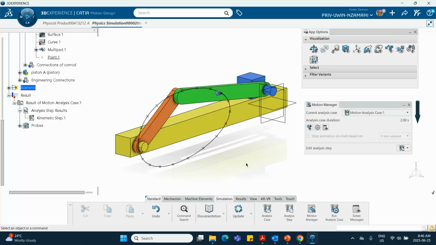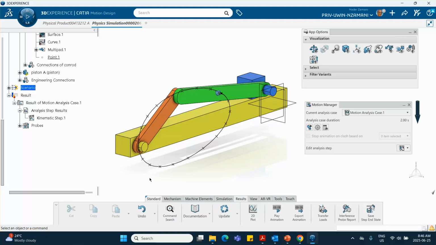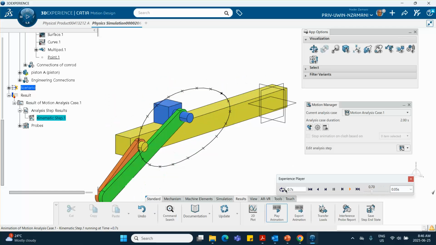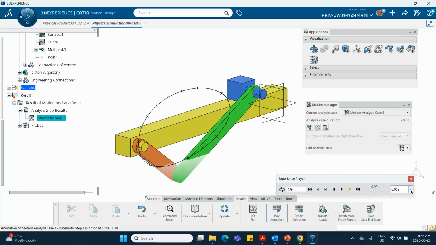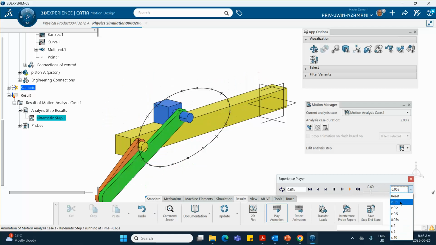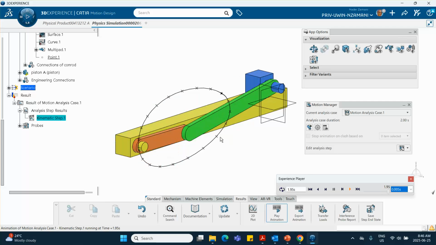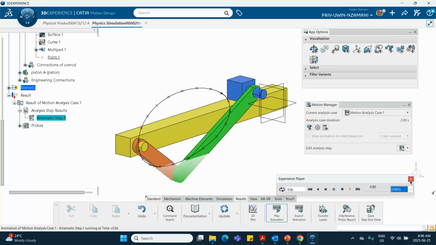So it looks like I had to run it again, and there is the trace of that point. In fact, if you animate it, you see that that point will actually follow that path. Okay, let me slow it down. See this point? The centroid of that face is following that path.